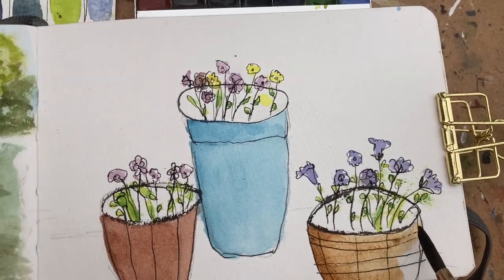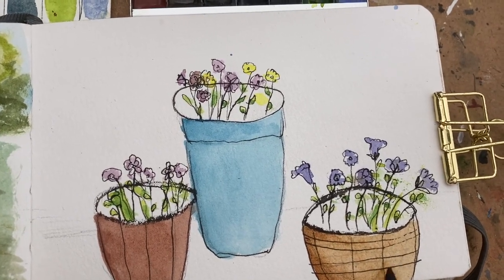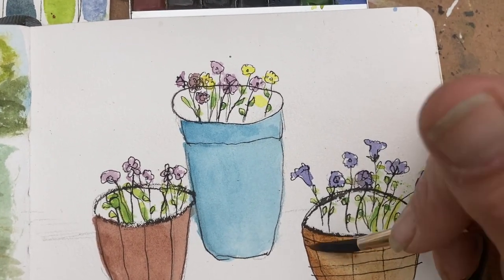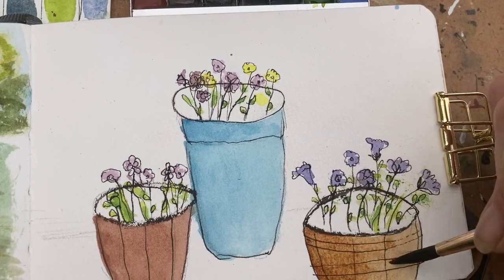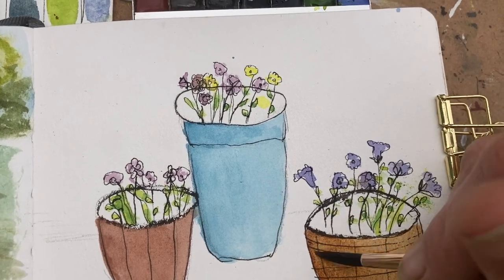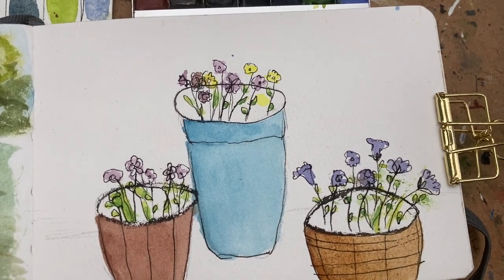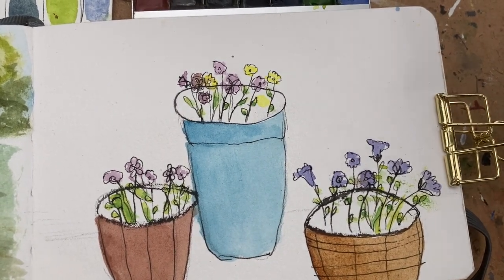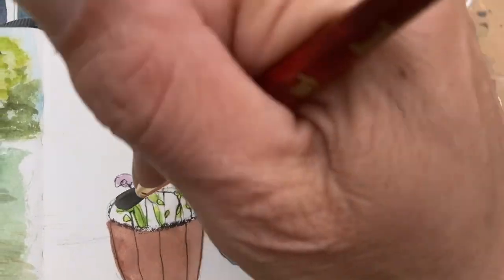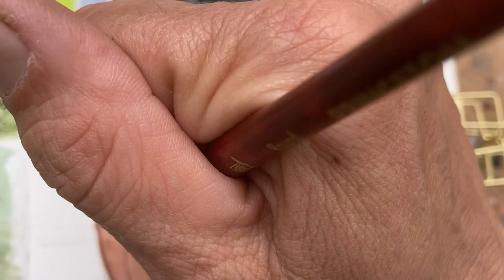A lot of them I know the colors, but okay. And I have it a little too light, so I'm gonna go ahead and darken it some, but still trying to keep the darkest color on this side. Okay, and so now we need to fill in the dirt. I'm gonna start taking a lighter color, because we're gonna add layers, and I'm just gonna fill it in.